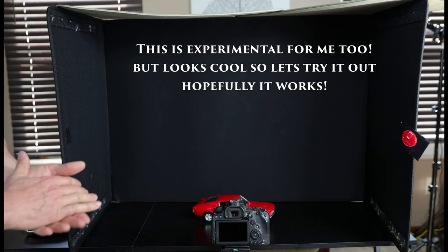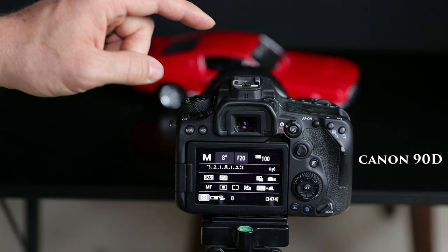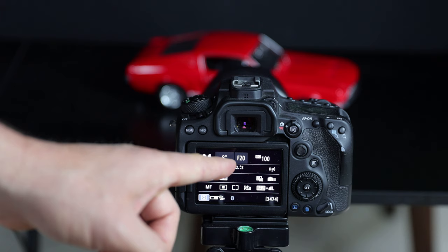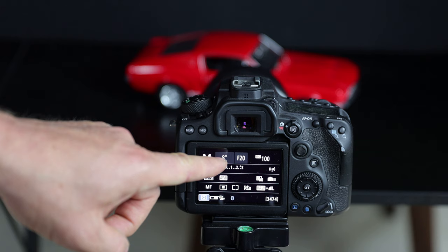It's kind of a strange concept — I'd never heard of it until a couple weeks ago. Let's give it a go. Here are the settings I'm going to use. The important thing is we're going to put it on manual mode. You want to set your aperture to around f/16, f/18, or f/20 — around the maximum your aperture can go. I'm going to go to f/20 on this lens, and set the ISO at 100, because this is going to be a longer exposure and you want the image as clean as possible.